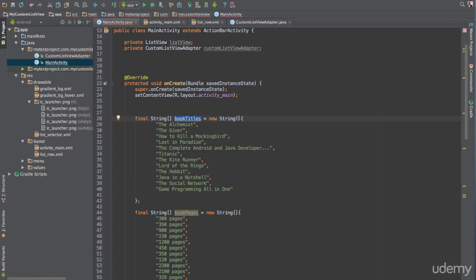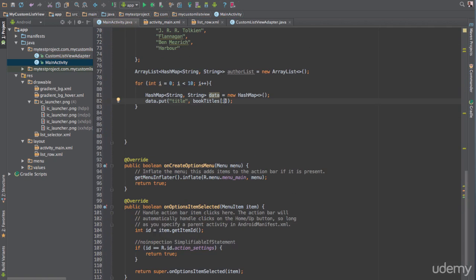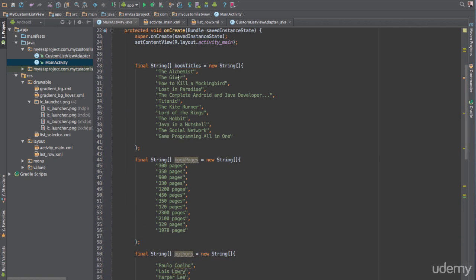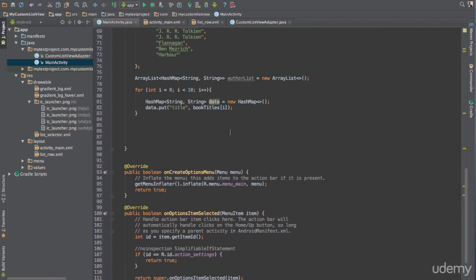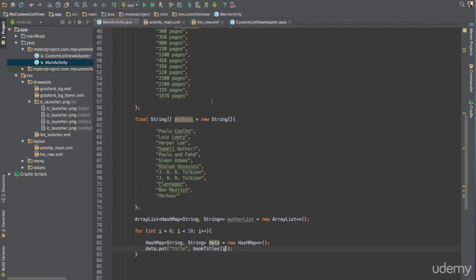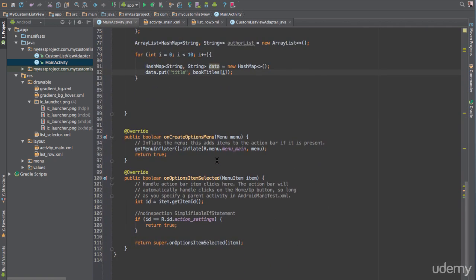Again, it's an array. We can see that because there are these two square brackets here. So what's happening here: the first time this loop runs, i is going to be 0, which means bookTitles is going to be the first one here, so it's going to be The Alchemist. The second time it runs around, it's going to be 1, which means our book title is going to be The Giver. That's all we're doing.